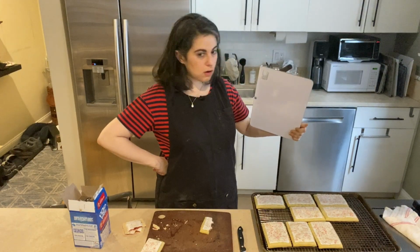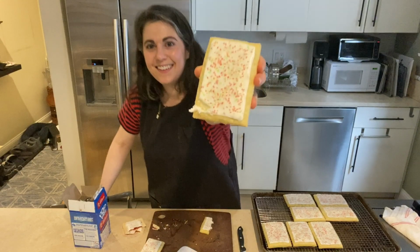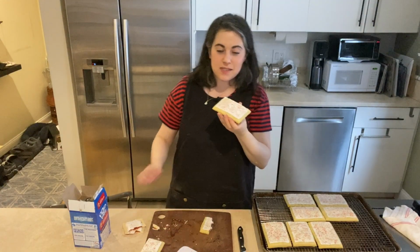Oh! You guys, I just whacked one of them with my fan. Look what just happened. Oh no, the royal icing just fell on my couch. Should I take a bite out of it and then it's like a cute one with the bite missing?